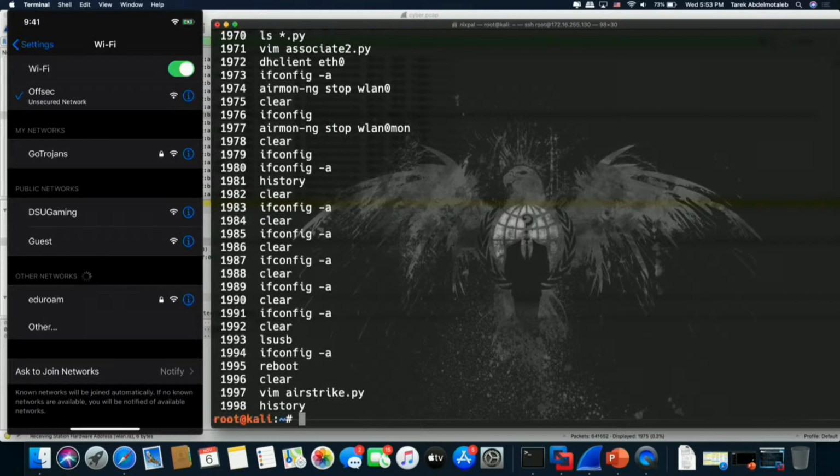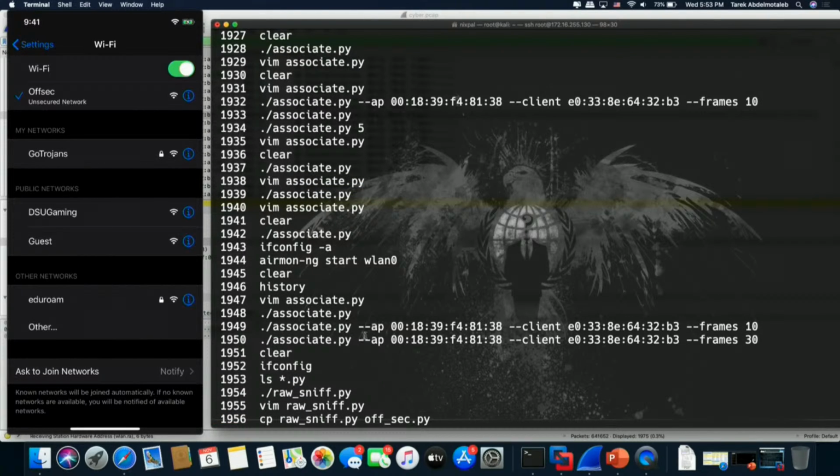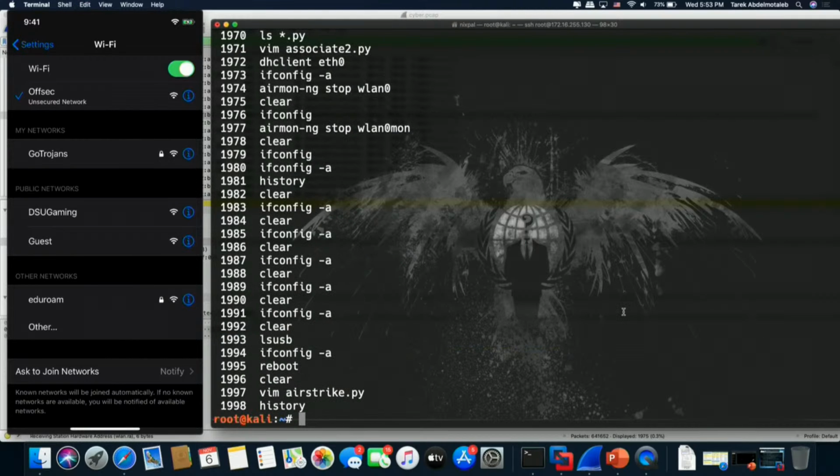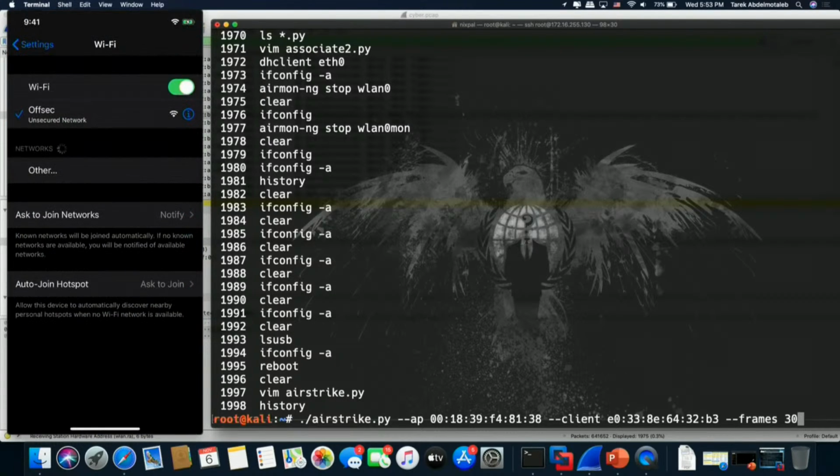You just copy and paste my command from here. So now I'm giving my tool the MAC address of the access point and then the MAC address of my client, my phone in this case, and how many frames I want to send. I'm sending deauthentication frames to disconnect my phone.